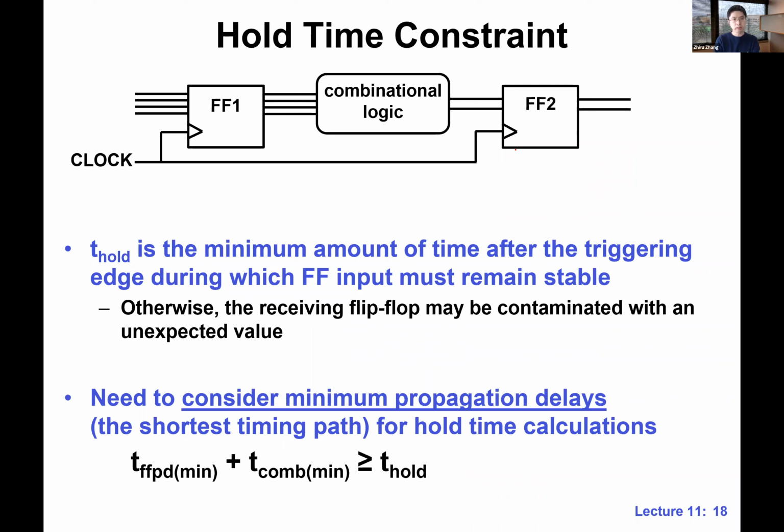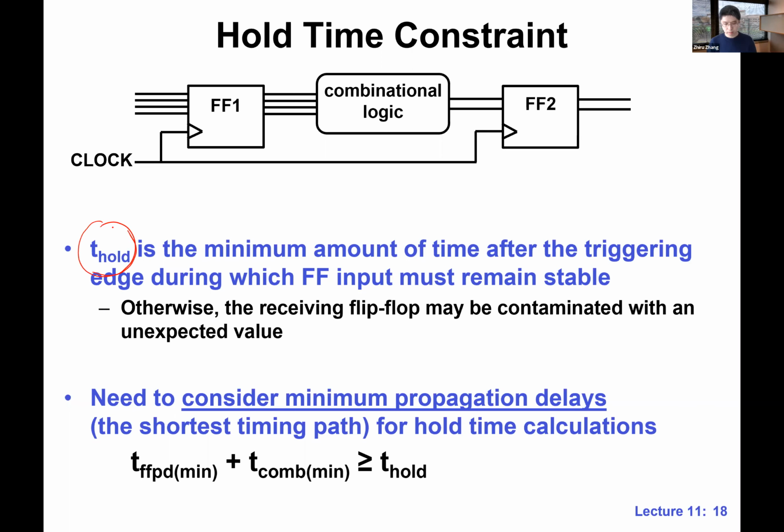I do want to grab your attention on the next slide. This is about the hold time constraint, which is somewhat counterintuitive to many people initially. For hold time delay, once again, think about the definition. It's about the constraint after the clock catch. You hold the input steady after the clock catch for this so-called T hold amount of time.